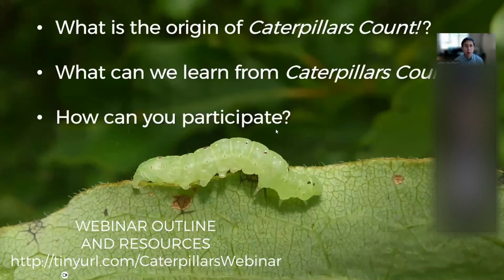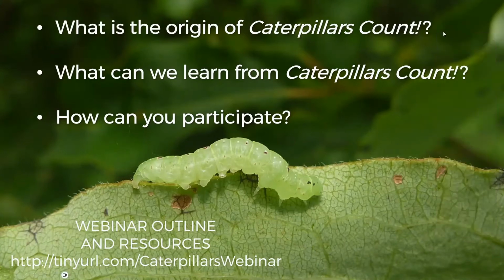Okay, so over the course of this webinar here today, I want to tell you a little bit about the project and why it exists in the first place, what the origin of it is, the kinds of things that we have been able to learn so far from Caterpillars Count, and what we hope to continue to learn moving forward. And perhaps most importantly, I just want to give people a sense of what it is like to participate in this project, like how much time and effort is involved, what sorts of situations or scenarios are a good fit for the project, and which ones might not be.